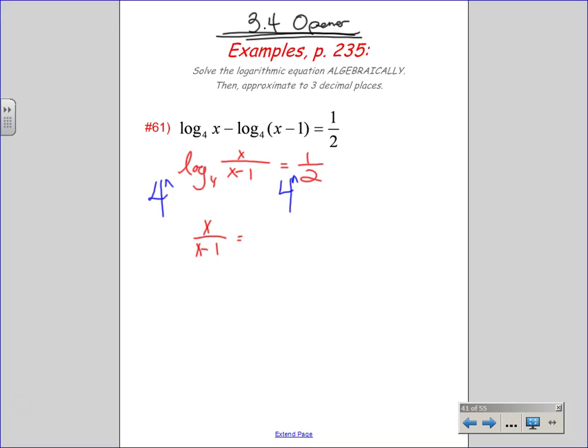I heard a few of you guys struggling here. How do we do 4 to the 1/2? Why is it 2, though? Because you might be doing it the wrong way. It's a square root. If you just cut it in half, you're wrong, because 9 to the 1/2 is not 4.5. 9 to the 1/2 is 3. Square root, yeah? 1/2 power is square root. The little 1 stands for the power inside. The little 2, the half, stands for what kind of root it is.